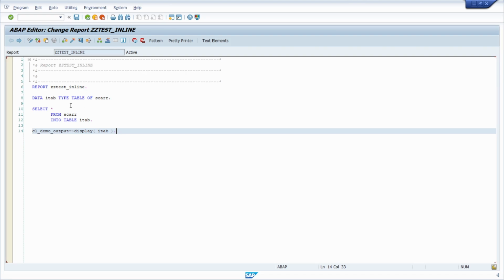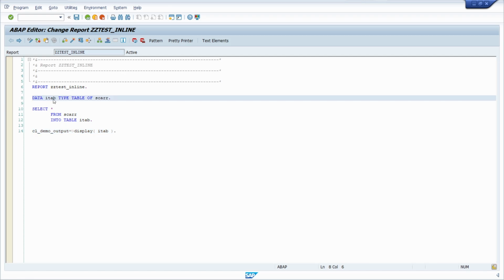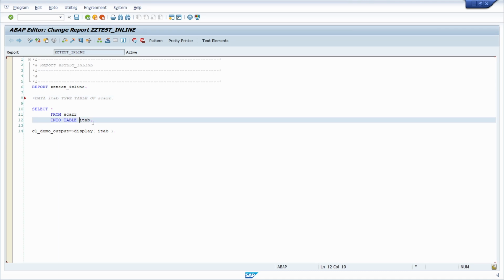And what is meant by that? So here this is working perfectly fine, but I think it can be made easier. So if I comment this out, then you're able to use inline declarations, and to do this you have to use the word data. And if you're using it, for example, within a select statement, then you have to use the @ sign at the beginning, and then you just type in data, and then within parentheses you include the name of the variable that you would like to inline declare directly within the usage.